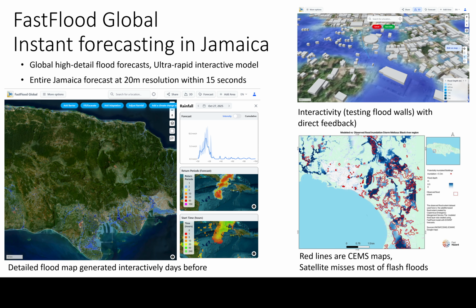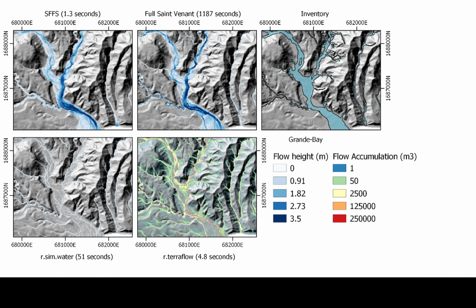You see here the Copernicus Emergency Management Service maps, where they looked at commercial satellite data that they publish for these disaster-struck areas. You see mostly how the satellites pick up a lot of the water that pools in lower lying areas, and often miss a lot of the smaller streams and flash flooding because the satellites fly over not during the exact timing, but often a day or so later. And then some of the smaller streams have already subsided during these short duration flash flood events.